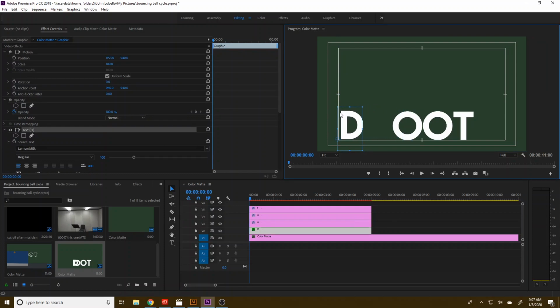As soon as I move it outside that bounding box, it begins to disappear. So you want to make sure that you're aware that, for one, you can't move your letters, your mouse, outside of the bounding box. And two, you can't animate the position of the graphics inside the bounding box. All you can do is just move the entire graphic itself.